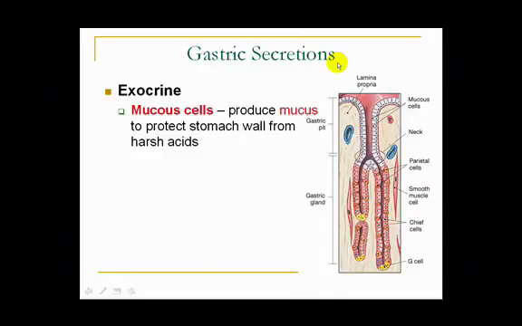Different things make up the gastric secretions. You have some exocrine secretions, which means it gets secreted into the duct and onto a surface. And here in the neck area and lining the lumen of the stomach, you have what we call mucus cells. And this is easy, they produce mucus. The purpose of the mucus is it produces a layer that protects the wall of the stomach from harsh acids. The harsh acids and enzymes that get secreted into your stomach can actually digest the lining of your stomach, so that mucus creates a barrier.